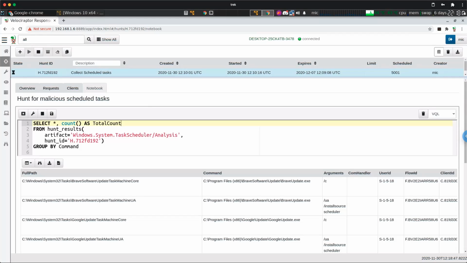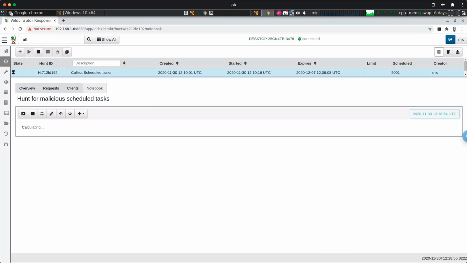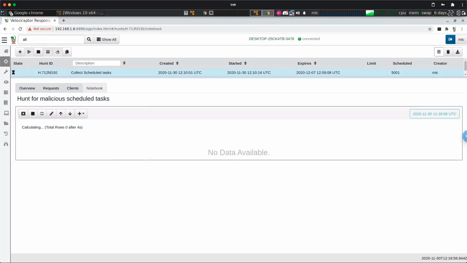Now this query is going to be absolutely huge. As we said, there's about 1 million rows in here. It's going to take a couple of minutes to do this. So off we go, right? It's going to take some minutes. Now, VQL is not really a database. We don't use a database here. So it is actually going over the 1 million rows result set and figuring it out. And because it has to do a group by, it essentially has to look at all the results before it produces any rows. So it's going to basically take the full time here.